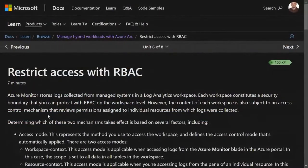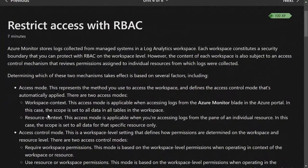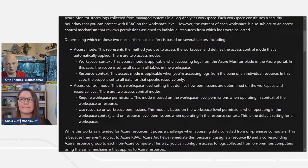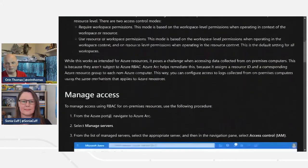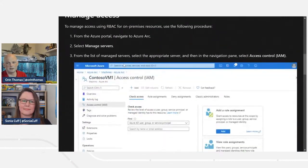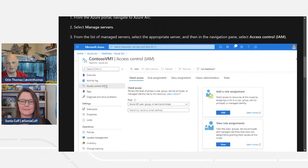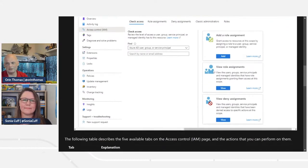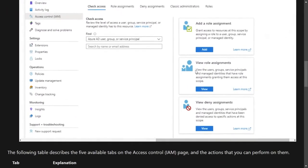So in terms of assigning control, you've got the access mode, and you can do it in the workspace or the context of a specific resource. You can require workspace permissions or you can use workspace permissions. In terms of managing access, all you do is go to Azure Arc, select manage servers, and from the list of managed servers, select access control, and then assign a role assignment. So you can view role assignments to check who's got permissions to whatever, and then view the deny assignment.